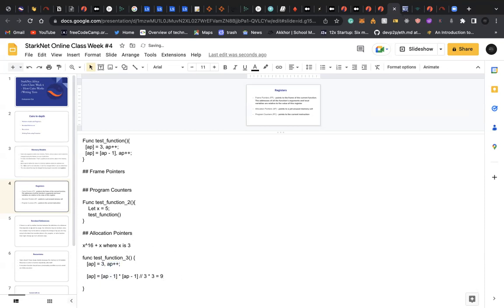So the next one now, since we already have AP, remember AP is now 9. So what we do is we do again AP minus 1 times AP minus 1. So now remember, we now have 9 times 9, right? We're trying to solve this equation using AP. So this will help you understand how it works.